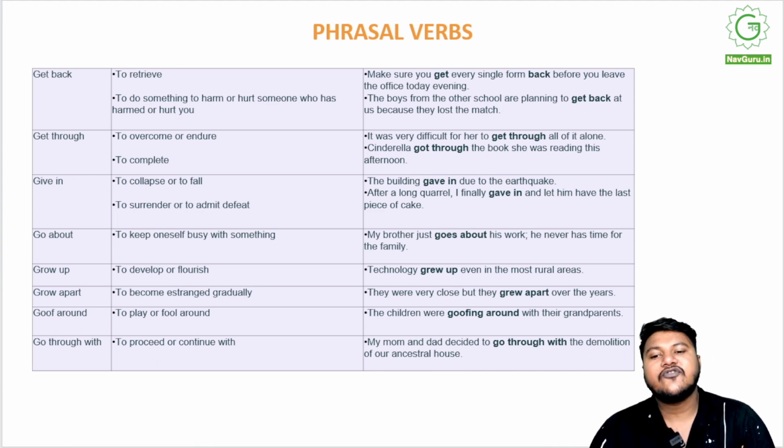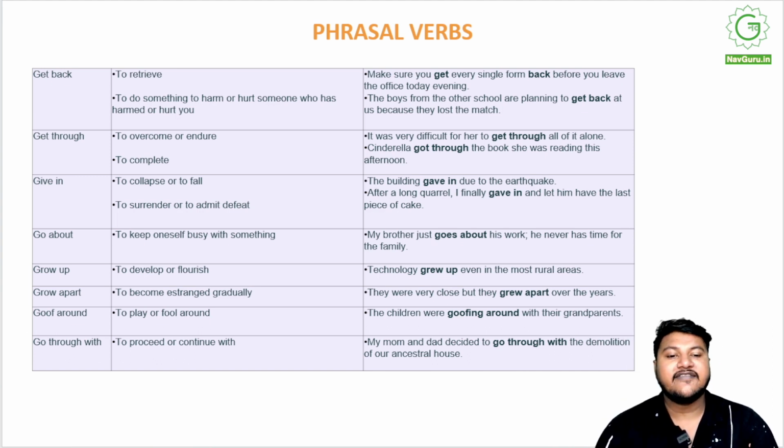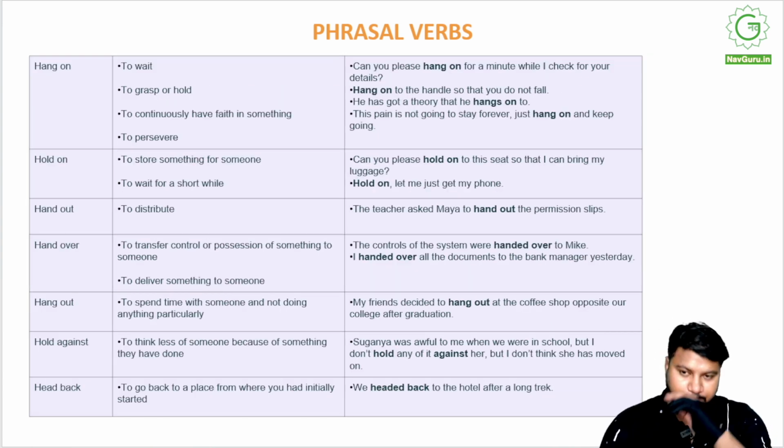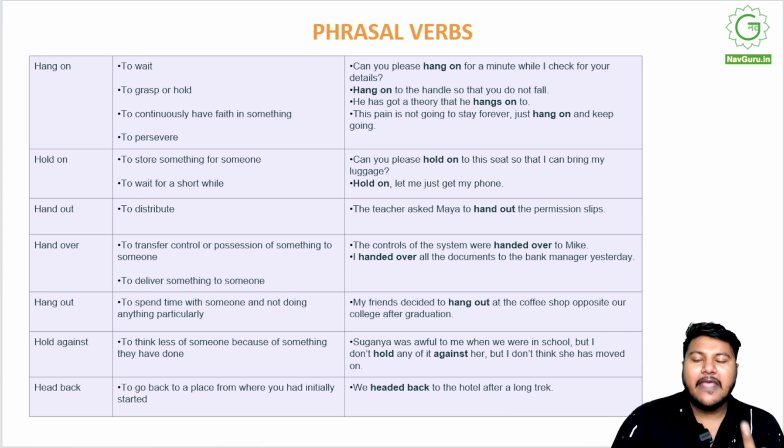Go through with means to proceed or continue with. My mom had decided to go through with the demolition of our ancestral house. Starting with H. Hang on. Hang on means to wait. And the example is, can you please hang on for a minute while I check for the details?